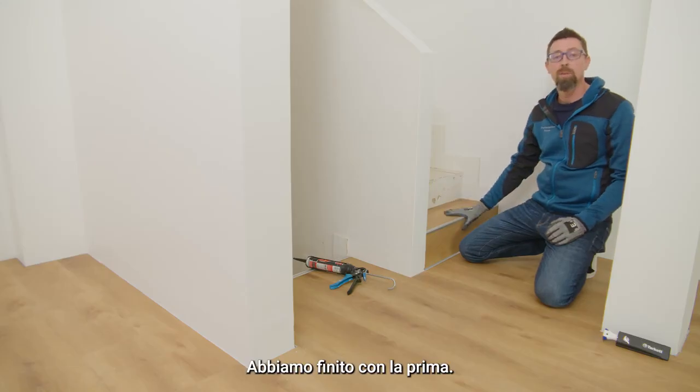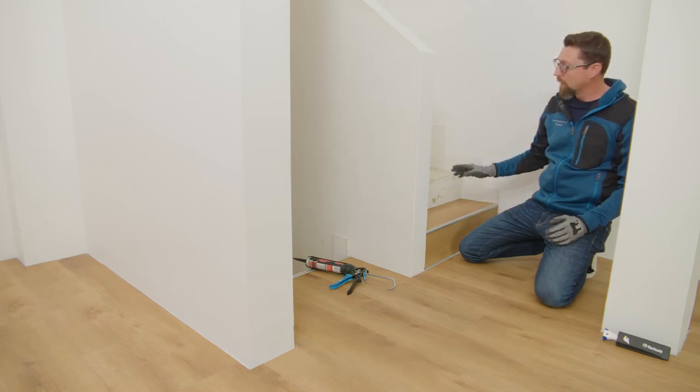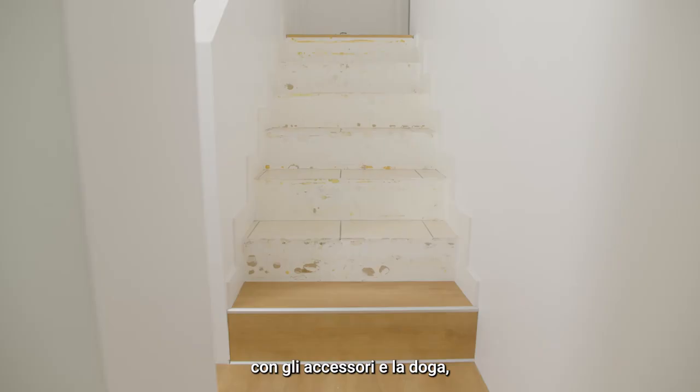We are now done with the first one. We will repeat exactly the same operation for the next one, going with the accessories and the plank step by step.